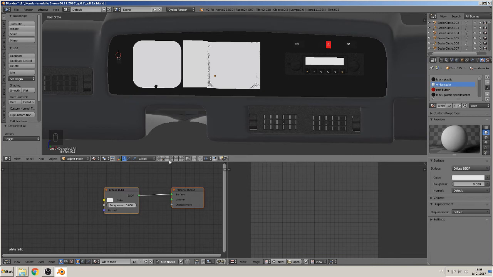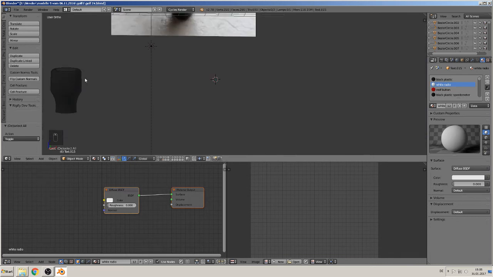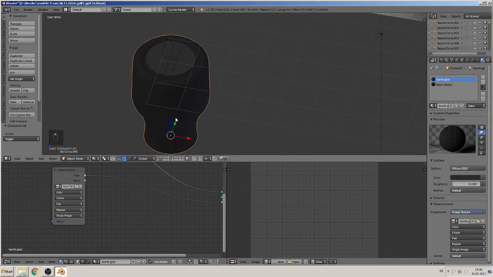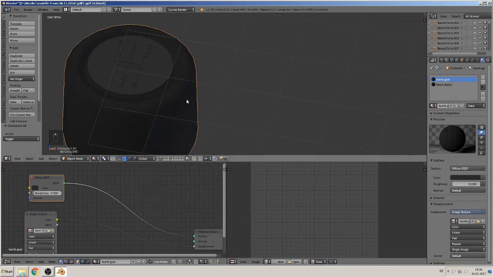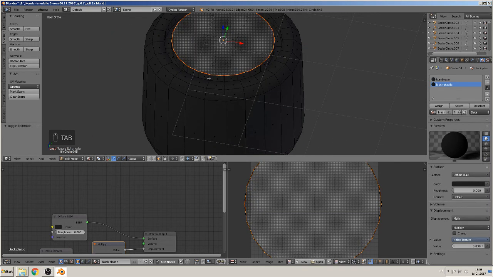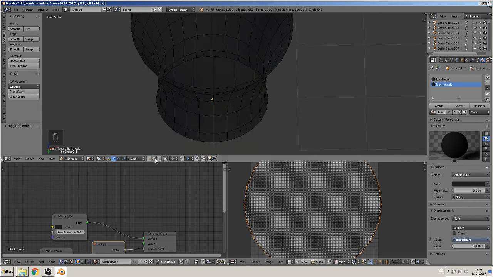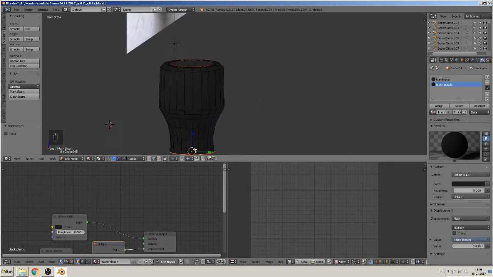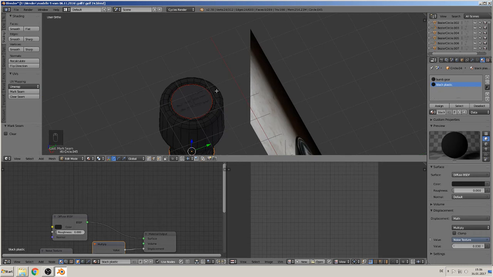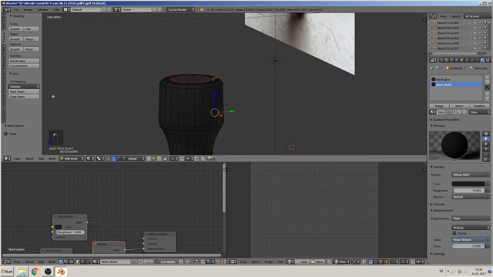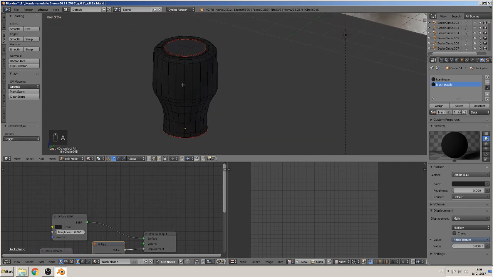So now we have this part here that needs some black plastic too. We have here bump gear and black plastic there, and we need to unwrap that before. We have here a mark seam, we see that, but the mark seam must be at the down part too, so we mark there a seam, and when we look at the front, we make in the back a loop too. There nobody sees the texturing later, so that is good.